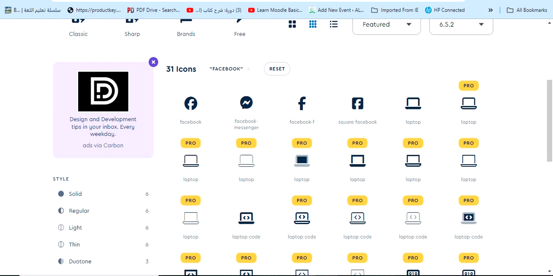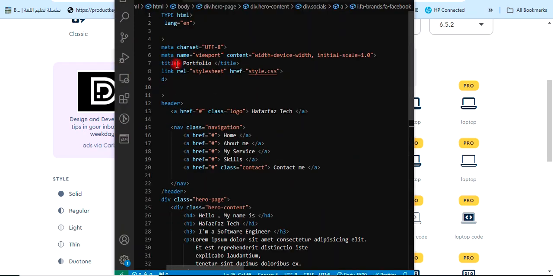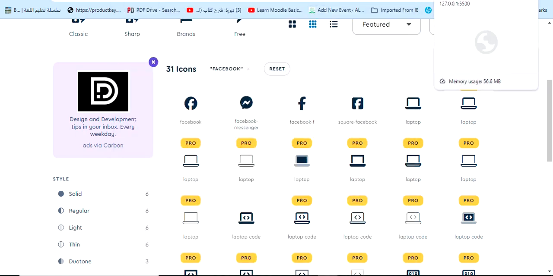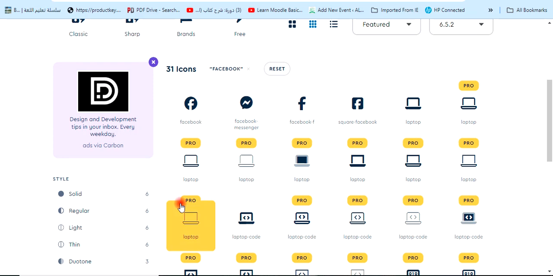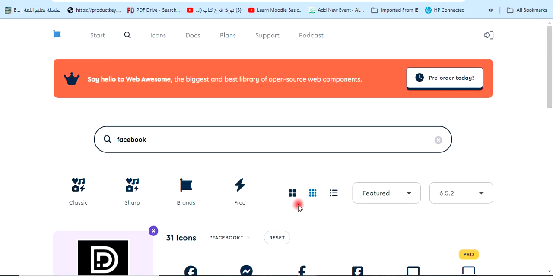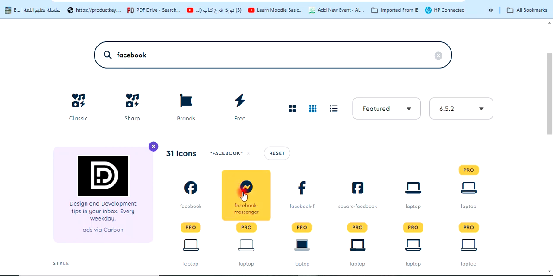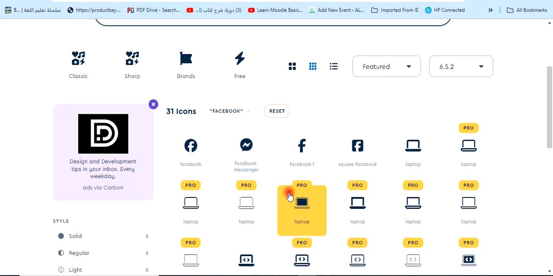Is that clear? Now that you have this link here, when we wanted to connect our CSS with our HTML, you can see that we have this link here, right? So likewise for Font Awesome, if you want to use it, you have to connect it with that. For it to have access to these libraries, you have to connect it with the main HTML.